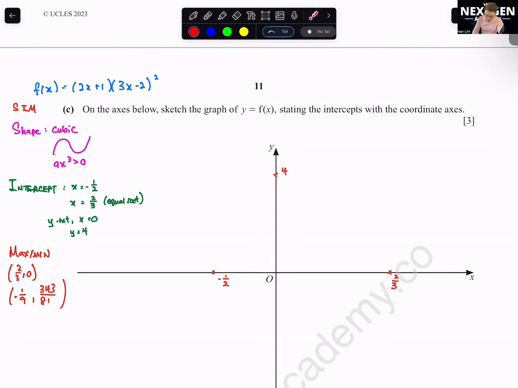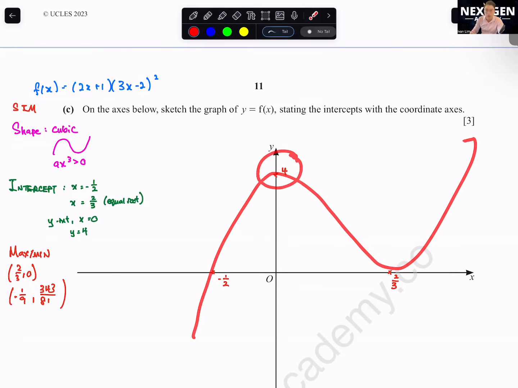One of the common mistakes students always do, because now you know that your graph is like that, sad face and happy face, then it touches here. One of the mistakes students always make is to put the turning point where the y-intercept is. This is wrong. They will deduct your mark for this. It's stated in the mark scheme.